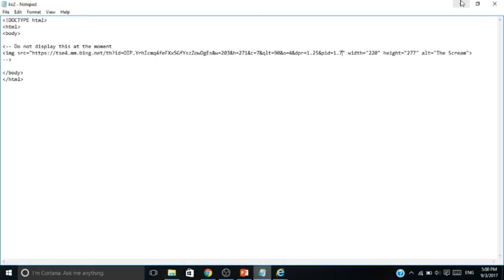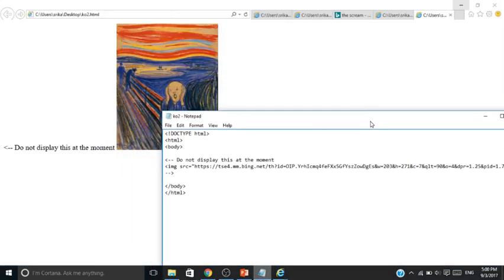So I wrote a source code that says do not display this at the moment on the screen. And, as I told you before, why is it important? The main reason is that I'm a news writer. I wrote a code and I don't want anybody to know about it because it could be a rumor, it could not, and I don't want to get fired.